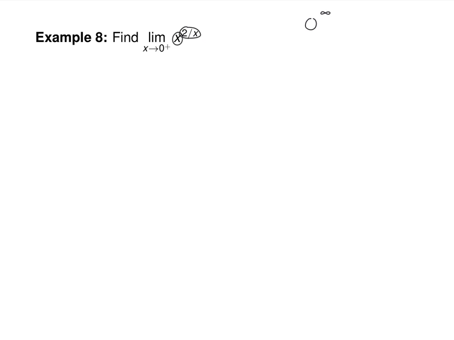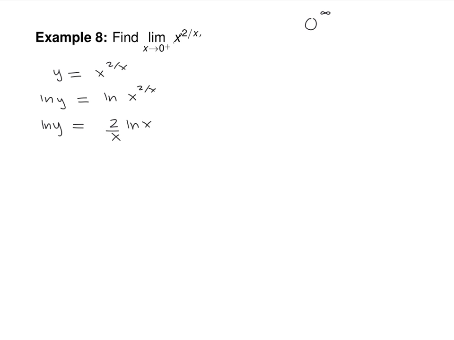Okay, so how you deal with this is you start by letting y equal x to the 2 over x. This is the thing that I have; I'm just going to give it a different name. And then I'm going to natural log this. What that might do that's helpful is it's going to take this exponent and make it into a product. Does that make sense? This becomes ln of y is 2 over x times ln of x.